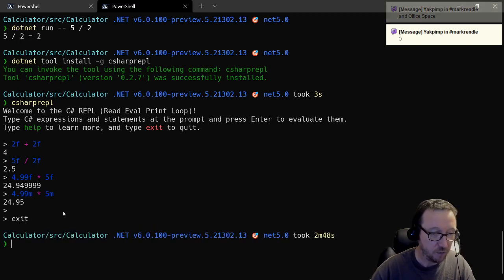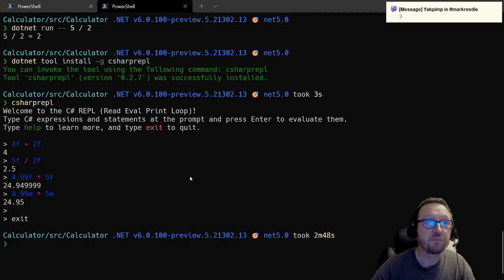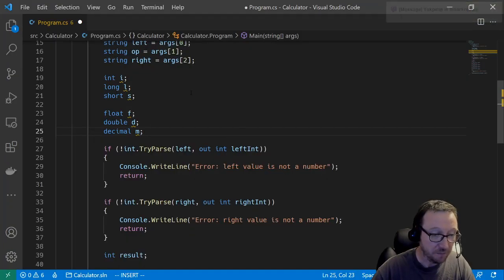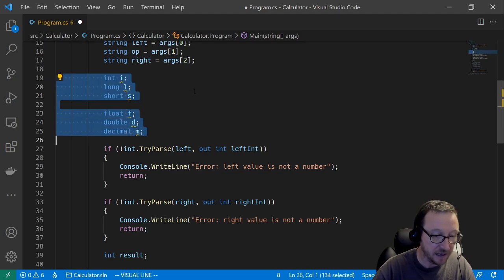Exit. Goodbye C# REPL. Okay, so we are going to use decimal here instead.